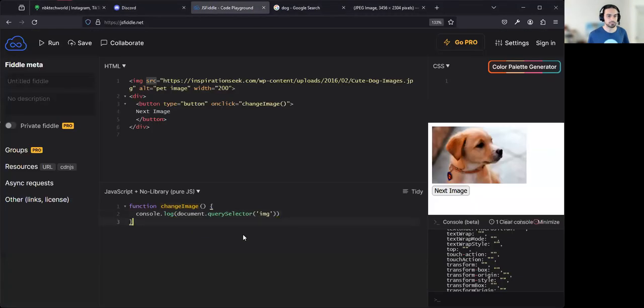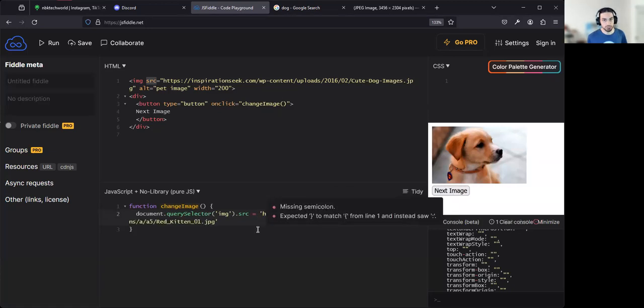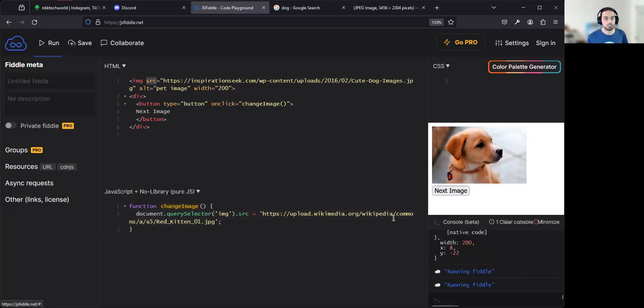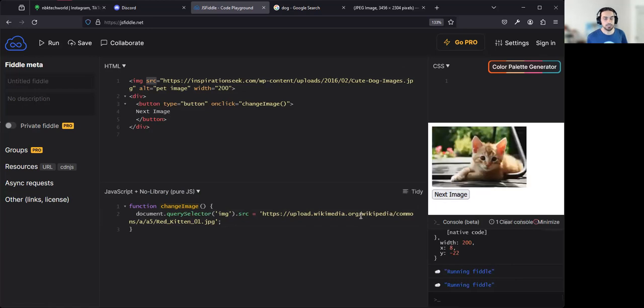Okay, so I'm going to go back to our code. And I don't need this console log anymore because I showed you with the dev tools. So we're going to say, I want to change the source. Remember what we're doing here. We want to click the next image button, so we want to change this image to the image of the cat. So I can say dot source. In this case, it's going to be that URL of the cat, but I have to have what? Quotes around it, either single or double, doesn't matter in this case. And I always add a semicolon just out of habit, but you don't need to. And when I click next image, it changes to the cat.